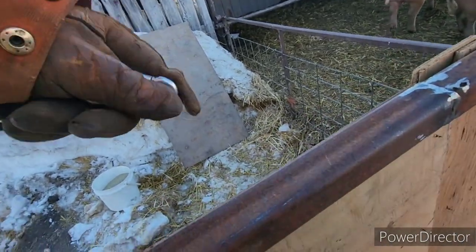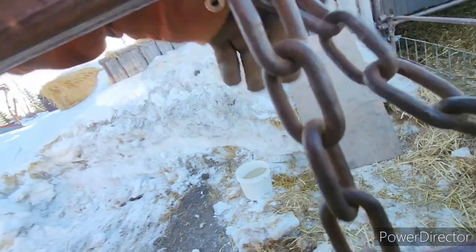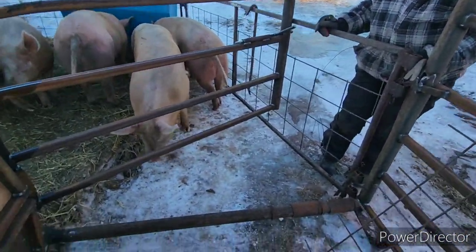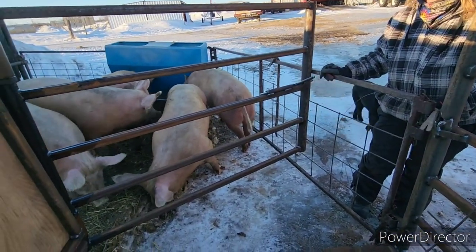What are we doing? Yeah, we're gonna catch a pig. Are you locking him in here, or are we doing it in the morning? We could do it in the morning. Okay, well, this should be closed then, no? Well, I can close it back up.